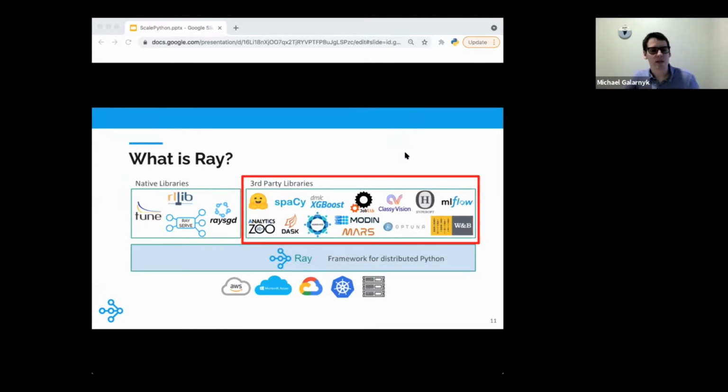There are a lot of these integrations, as I mentioned, and Ray is really just a tool you can use to scale your NumPy, Pandas, TensorFlow, PyTorch code, and much more. There are always integrations being built. This diagram is, let's say, 6 months old, maybe. Since then, a lot of third-party libraries have been added to the Ray ecosystem, like LightGBM and FLAML yesterday, which is an AutoML framework by Microsoft.